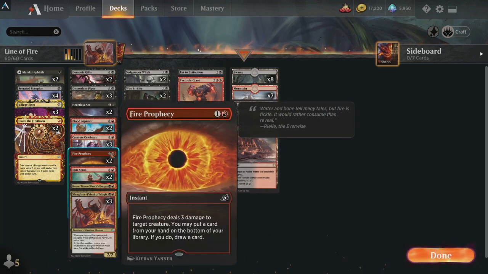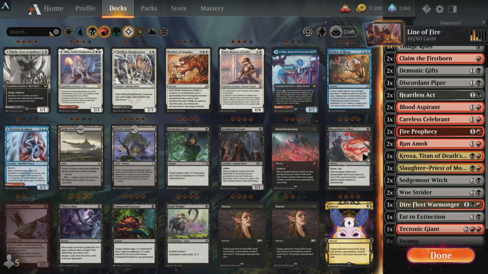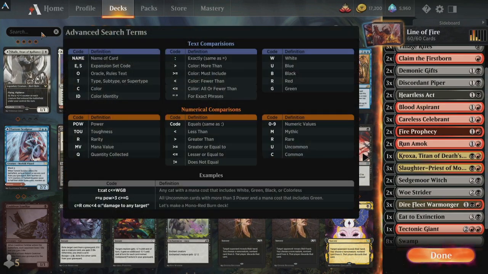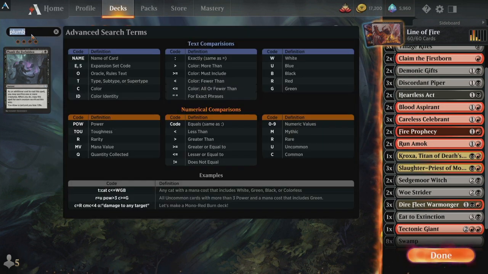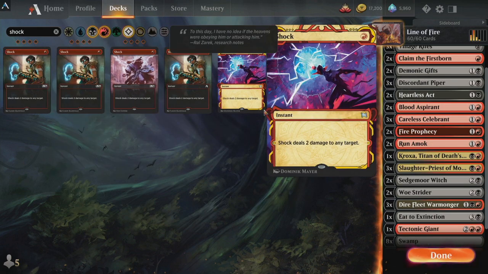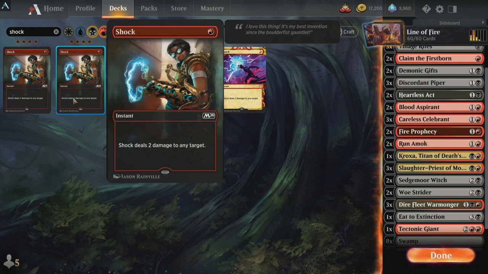Another good option is there's a couple of other good cards you could put in this that would be good options. Plumb the Forbidden is a good one. Obviously, it makes a very, very good addition to any kind of Sedgemoor Witch deck or Sacrifice deck. Very, very good. Additionally, I think that Shock is always useful. You could run Shock in here just as easy as pie. Generally, you're going to have almost a full play set of Shock no matter what you're doing.